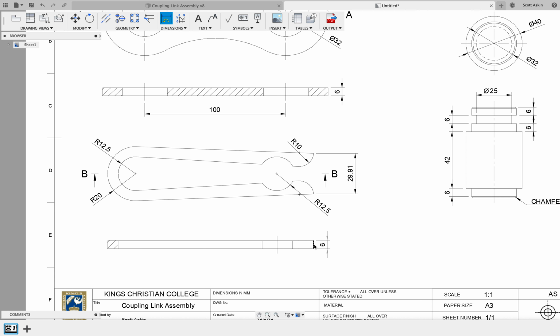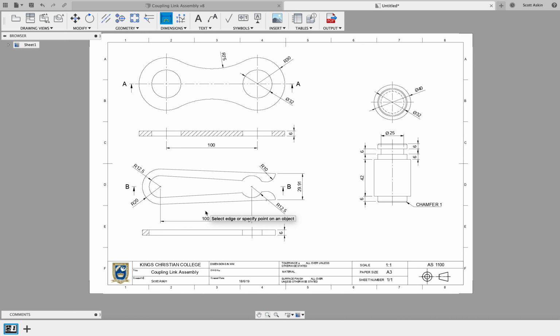We need the thickness. And I think that was it. Oh, and also the distance between centers. 1, 2. And we'll drag that down there like so. Yeah, I'm not totally happy with the way that we can do that in Fusion, but that's the best we've got at this point in time. Let's think, that's 100 mils apart, that diameter, that radius of 10, and we know the distance is 29.91. We could do that now, and we know that that point there has to sit on that edge there from when we drew this.